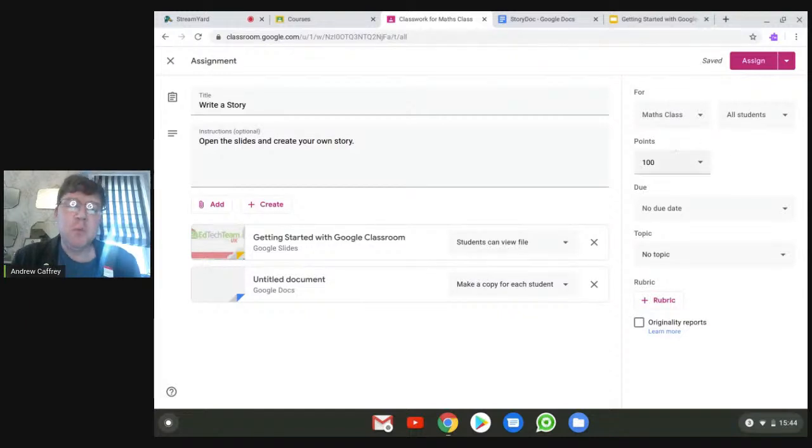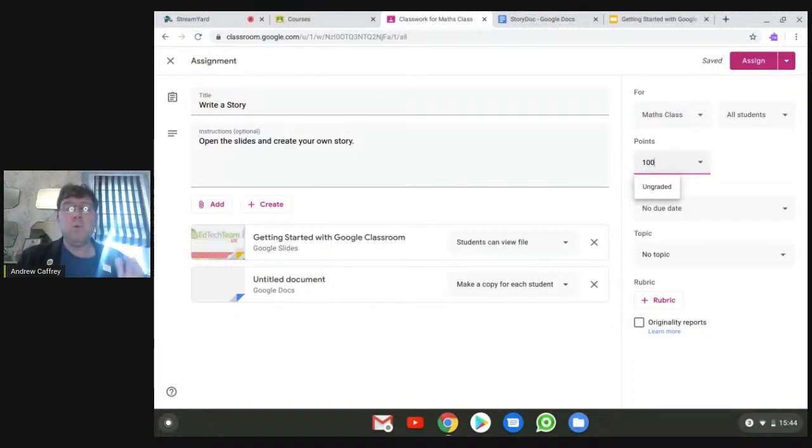We then have this area which says points. So this is thinking about how do I want to grade this piece of work, if I even want to grade it. So I could go ungraded, so I'm not going to grade it at all, or I could. At the moment, I can put numbers in there, but in the settings in Google Classroom, you can put any sort of grade scheme you like.